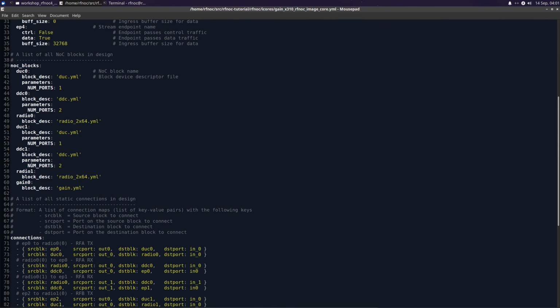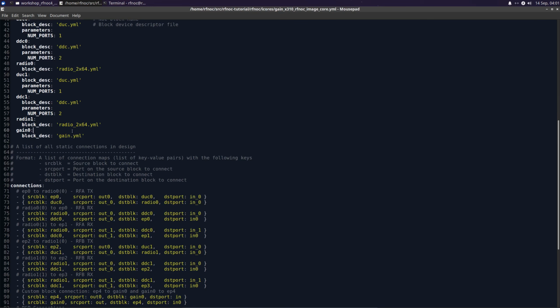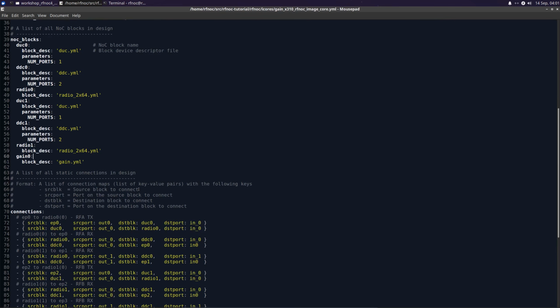Here are the rfnoc blocks that we're going to include in our design. As I said before, we have radio 0, radio 1, DDC 0, DDC 1, DUC 0 and 1, and our gain block, and these are the associated YAML files, called gain.yaml, etc.